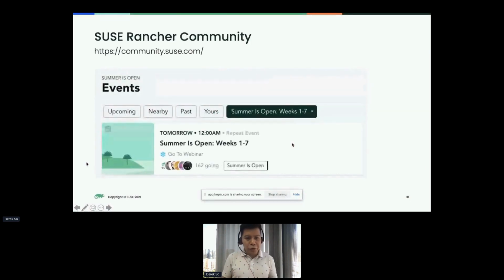So if you want to know more, then you can always go to this SUSE Rancher community. We have a lot of users growing every day to learn from each other how to make use of the open source technology to help them to run their application more effectively on multiple cloud environment, and also to leverage the tools available on the open source world to help them to collaborate better, to gain better productivity.